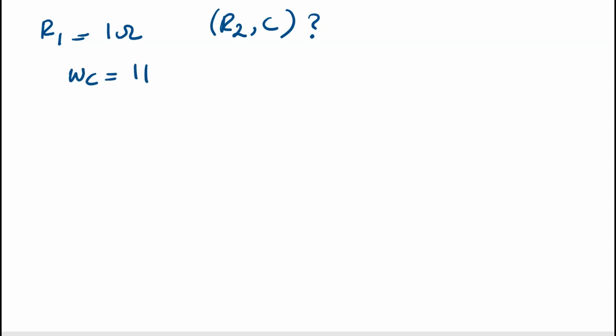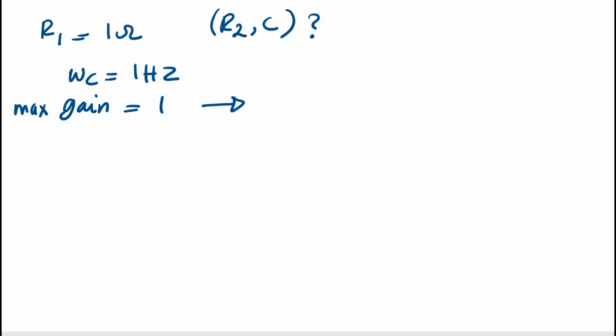Okay, now let's do a quick example for a low pass filter using an active element. Let's assume that we want to design a low pass filter, and we know that the available resistor for R1 is equal to 1 ohm. We want to see what should be the values for R2 and C in order to have a cutoff frequency equal to 1 Hertz and maximum gain equal to 1.